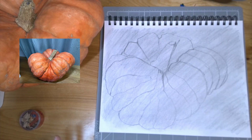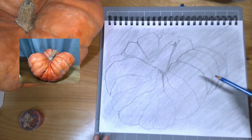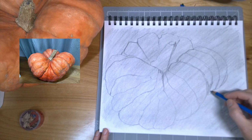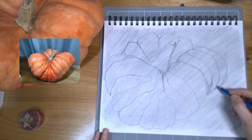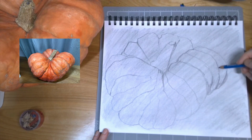All right, so I've got my basic shapes kind of outlined here. And now what I want to do to give this some of that volume I was talking about is, first of all, start to shade and darken some areas with my pencil. So I'm just using that same pencil and I'm not using any fancy techniques here. There's nothing to it. I'm just looking to see where the shadows are. And of course, this is a great thing about pumpkins. Those creases and indents do tend to catch a lot of shadow. So I can start to shade them in, and I'm going to start to just build up that volume.